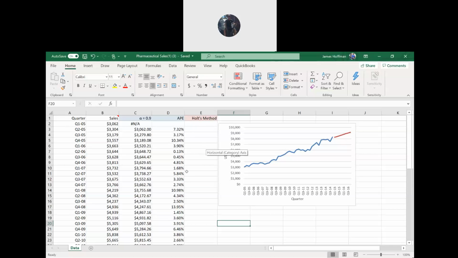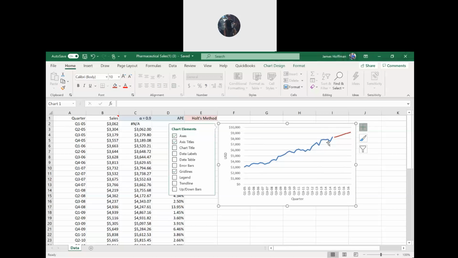All right. Okay, so all I want to do here is just add a legend so you can see what is what. So if you click on the chart, the next step is you would have got this red line, which is the forecast from Holtz trend. And so let's add a legend. If you click on the plus sign, and when you get the chart elements, just click on legend, or don't hit anything, just click it.